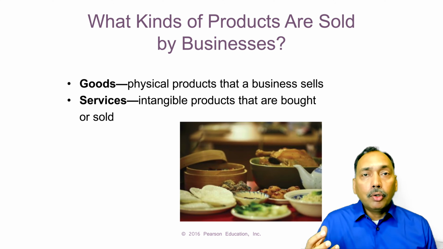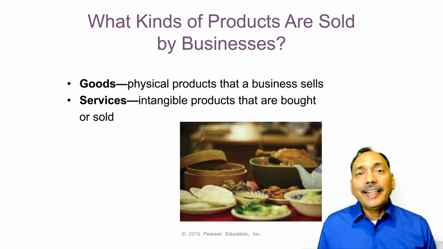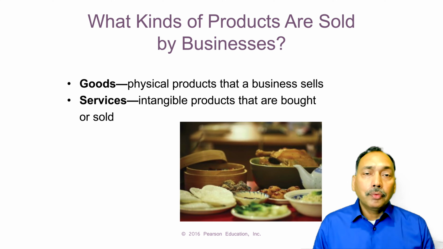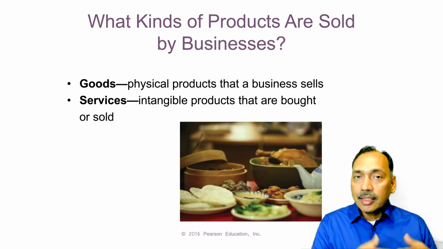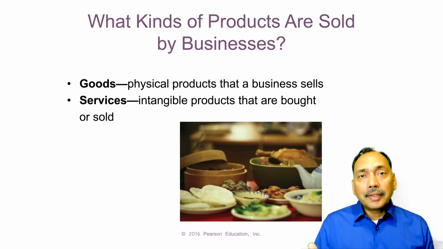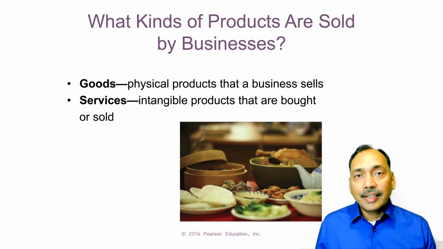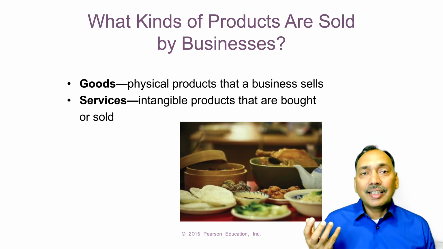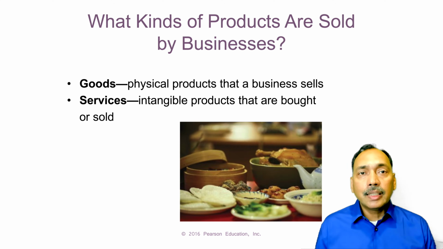When we talk about a business having a product, these products can be classified mainly into two categories. One category is goods and the other category is services. Goods are something which are tangible. For example, when I buy an iPhone, it is something tangible. I can hold it in my hand. Similarly, cars are another product which are goods because they are tangible. You can see them, you can use them. When you buy books, books are tangible. So there are so many examples of tangible products.